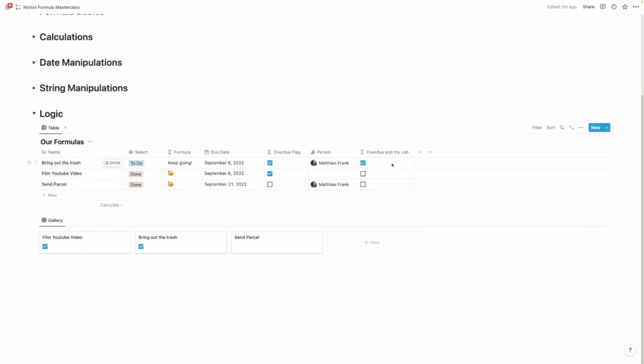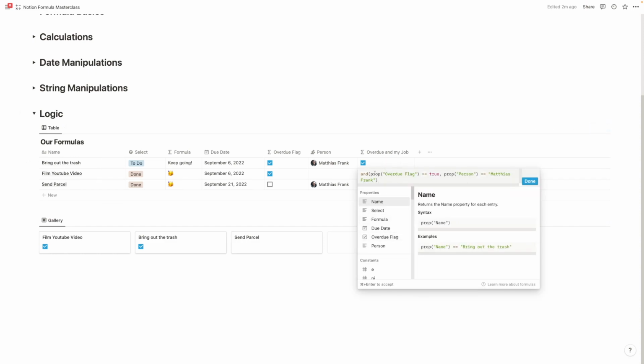And you can, of course, use this to add additional statements. You can't use them directly in here, right? The AND one only supports 2. So if I try to pass in another argument there now, let's say I want, for whatever reason, it is supposed to be, that's a good one, not done, because if it's done, then it's no longer my job, right? So I would say, and the select property is not done. Now you see too many arguments in the function. So it doesn't work like that.